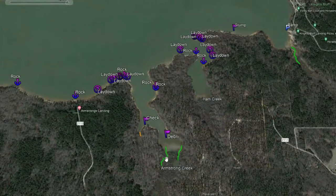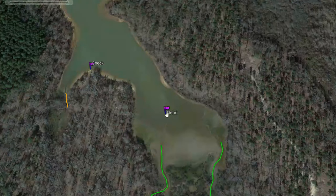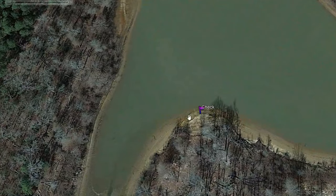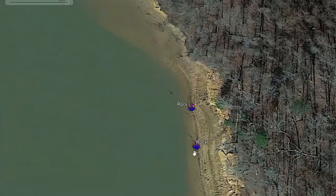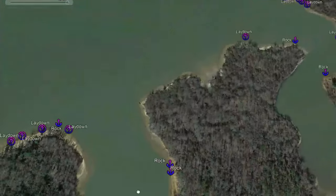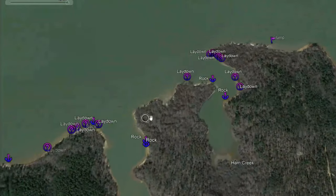As we move back in here, we've got a couple of creek channels that feed up into Armstrong Creek. There's some debris back in here. I wanted you to check this point because it looks like a hard spot, but it might not be — check it, because if it is a hard spot, that's a great place for them to set up. Also over here, it looks like you may have some rock scattered right in this area; you can kind of see the black spots. It almost looks like the main creek channel swings this way and that's what created that indention. Definitely a good area to go look at and see if you can find some fish.